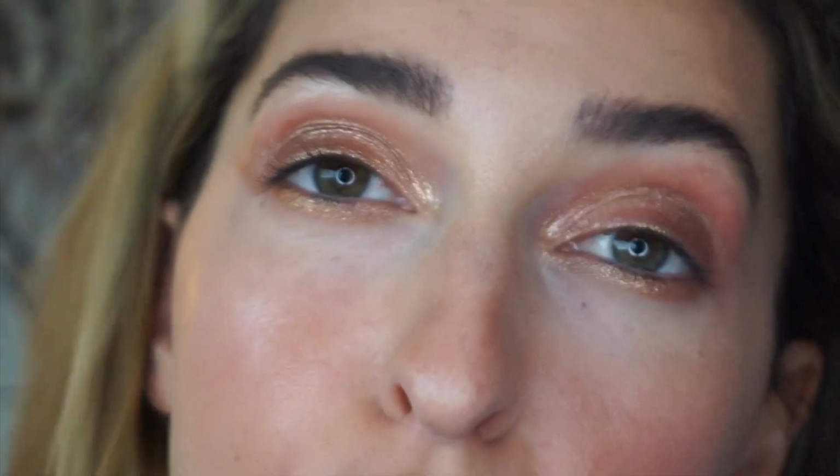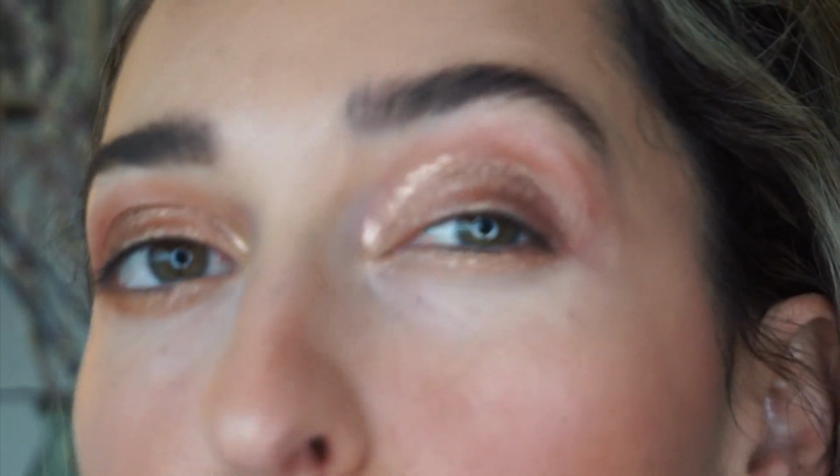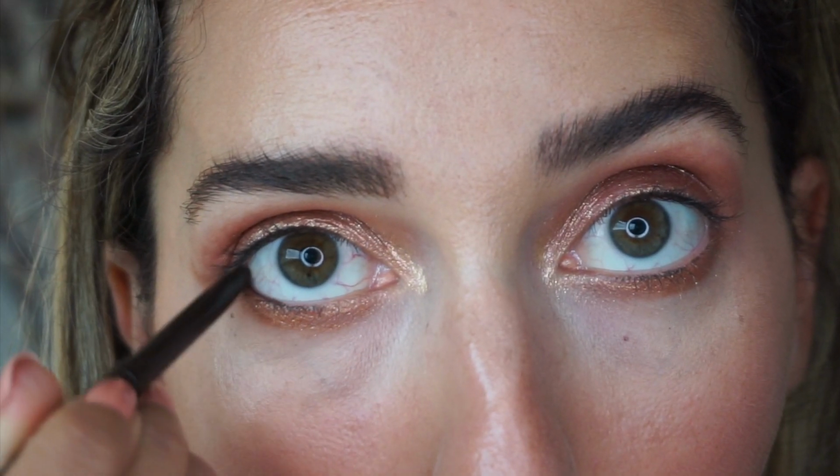I think for you maybe to see really the impact of it, I should use it just in the center on top of a matte eyeshadow look. Maybe it's gonna look a tiny bit weird with that super dewy natural looking skin, but it's pretty. It's pretty.